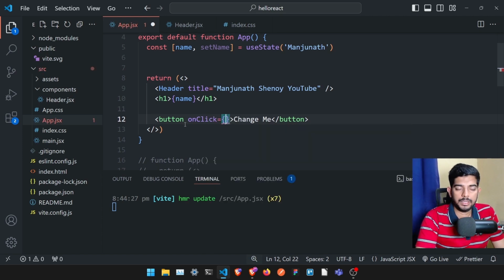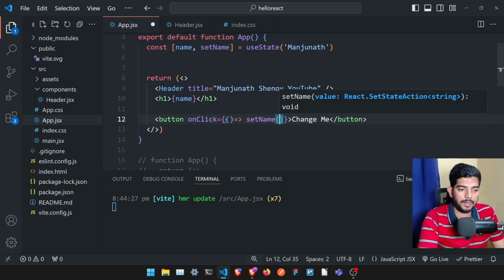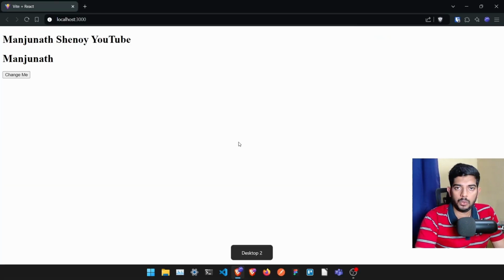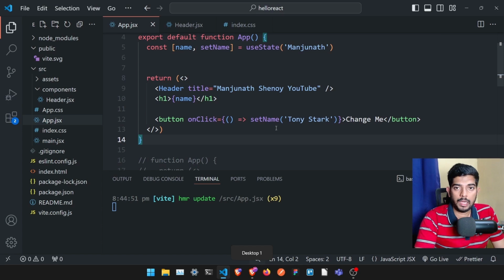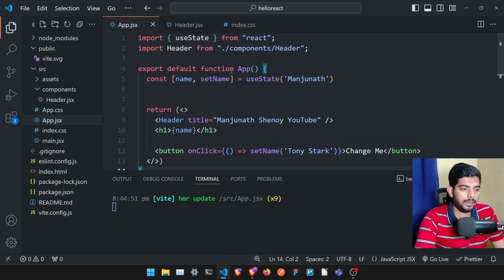Now the thing which we can do here is we can create one arrow function inside this particular onClick function, and we can directly type setName, and we can set it to maybe Tony Stark. I'll just save it. Now if I just go here and click on change me, it's going to change it to Tony Stark. So that wouldn't have been possible if I didn't set this particular thing as a React state.